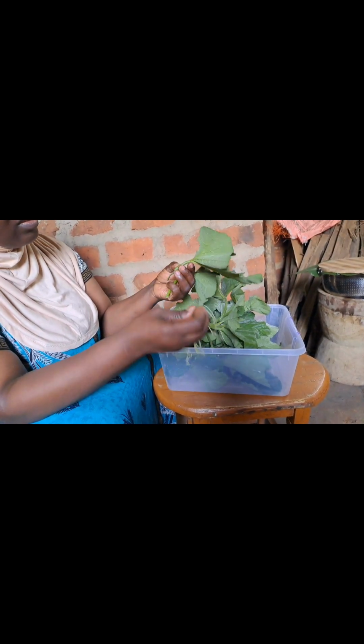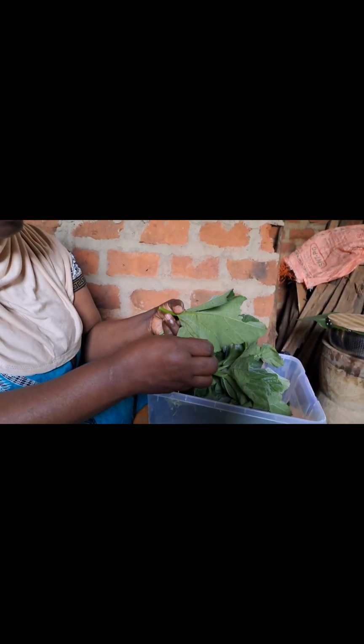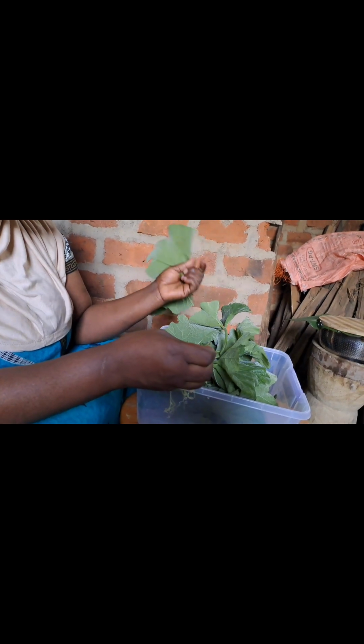Whenever you cook these leaves, you need to wash them well. They always have some pests on them.